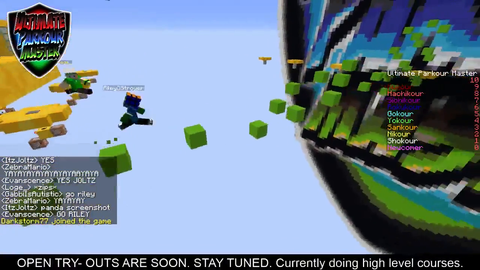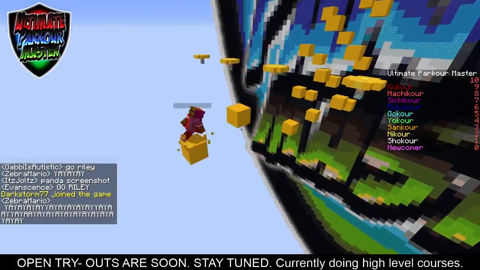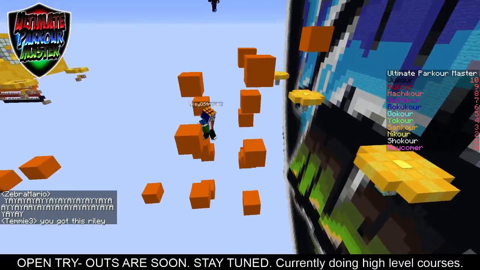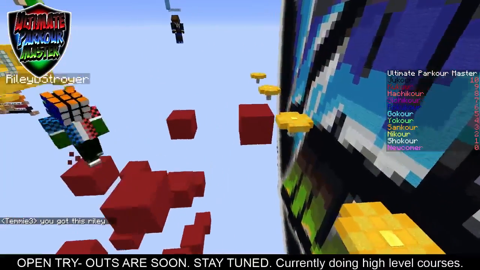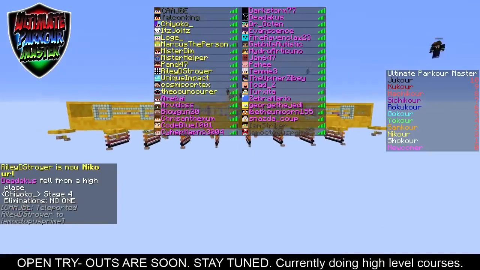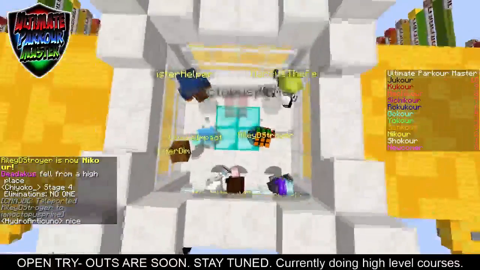Here goes Riley, coming across. Climbing all the way up, goes the big jump. Makes it, goes the next one, and heads into the tower. And Riley has plenty of time to spare. Let's go, Riley. Riley makes it to Yokour! Yes! Wow! Nice.